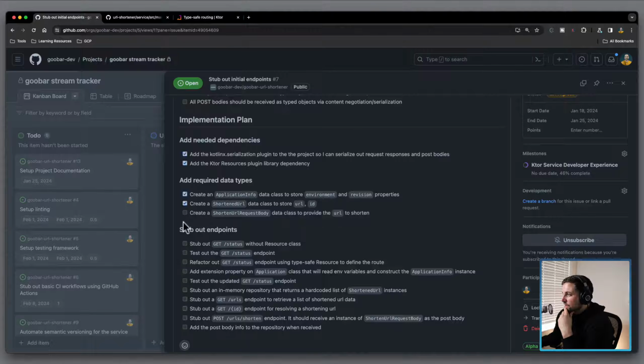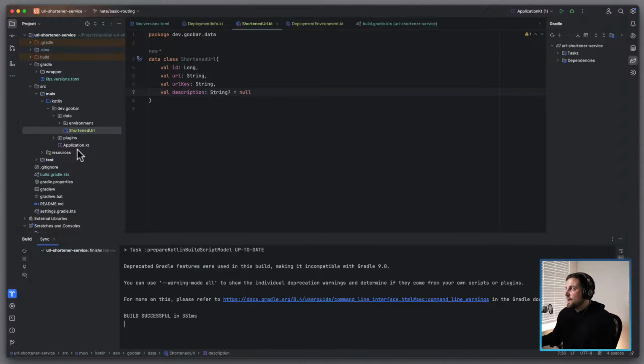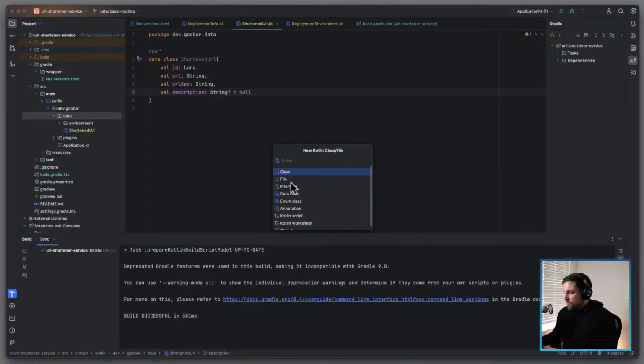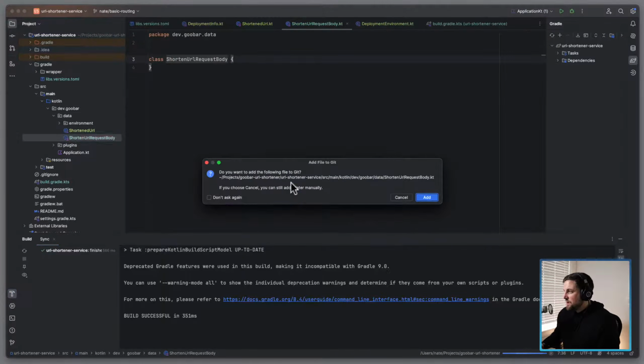Okay, we check that off, and now we want the shortened URL request body. So we'll go ahead and add that last one here. Shortened URL request body, there we go.